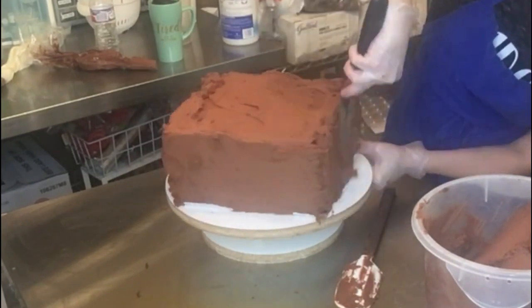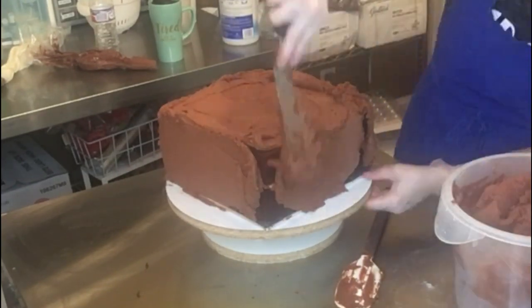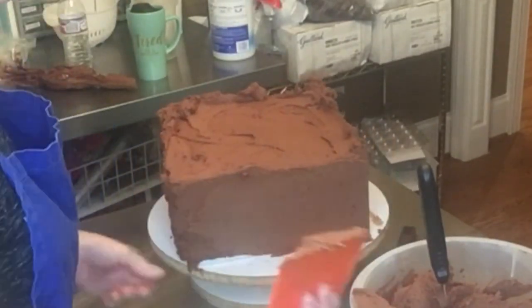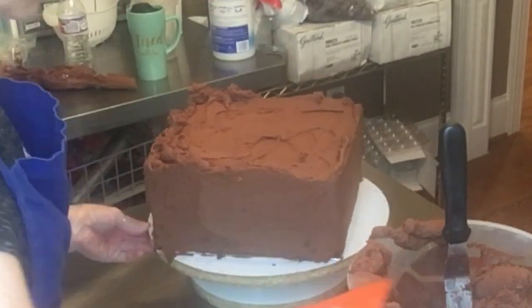But again, you see me putting a ton of chocolate icing on this layer because I mentioned before, the chocolate buttercream is a little stiffer and I don't want it to pull too much on the crumbs of the cake. So I put quite a bit on and then I use my scrapers to go back and pull all that excess off to leave me with a nice smooth finish.